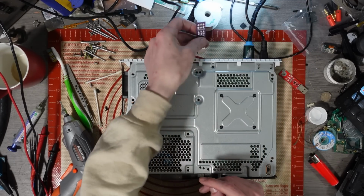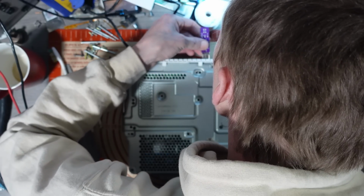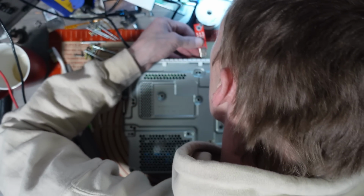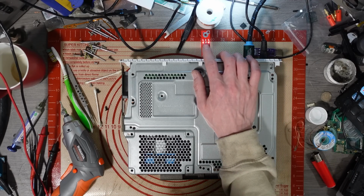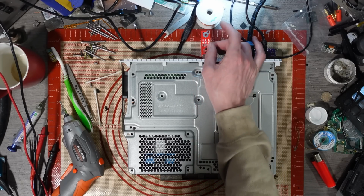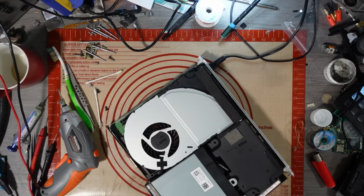Let's see if we're communicating with USB now, shall we? That's the wrong one. Go away. Yep, there you go. It's communicating with the CPU. So that lit up green. Seems to be working good. I'm assuming it is actually every so often communicating with the CPU. So yeah, that looks pretty good. Classic USB, you get it wrong, you turn it round, you get it wrong again.